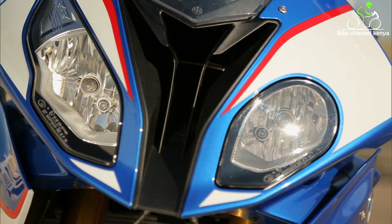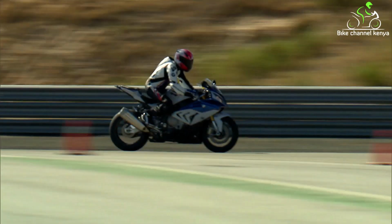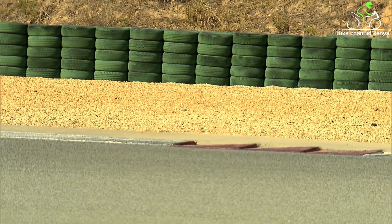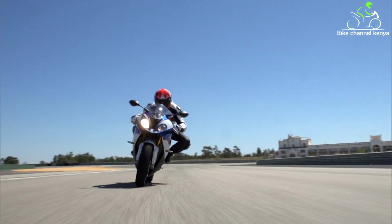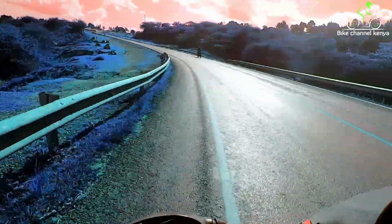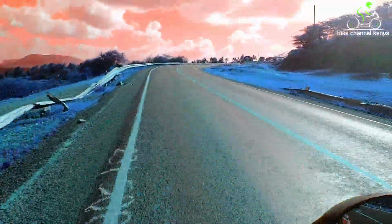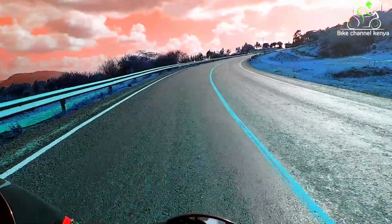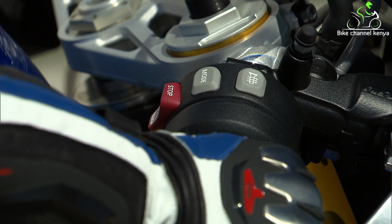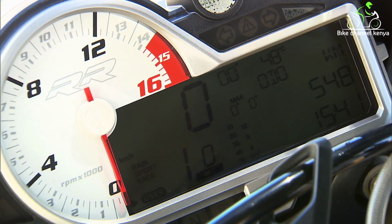It has traction control, which makes riding it feel almost like a 600. BMW are known for the ABS system, and this one is no different. It has 5 riding modes, a rain mode, which reduces the horsepower to 170, which is a lot, of course, but it doesn't pick up immediately. When I put it in rain mode, I was twisting the throttle to almost half throttle and nothing was happening. In fact, for a moment, I thought I was riding at 250.